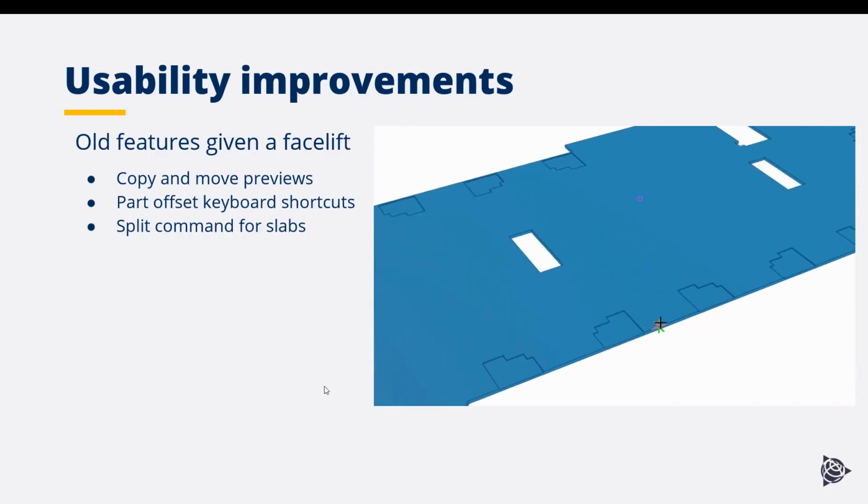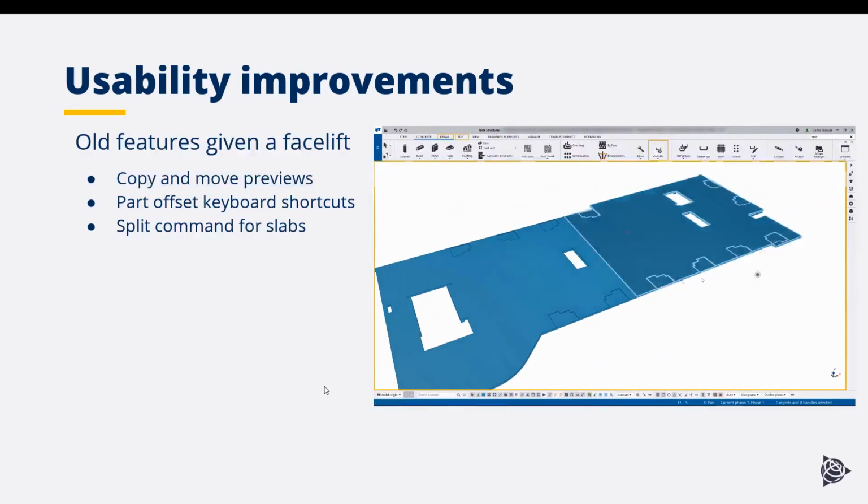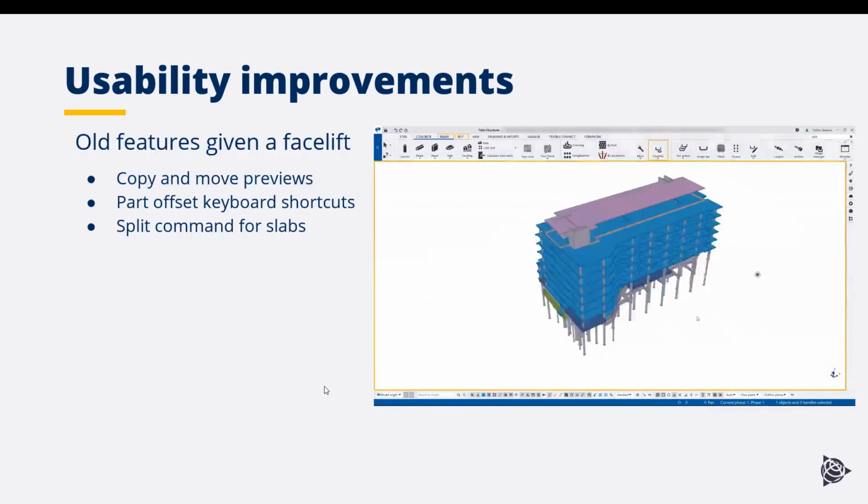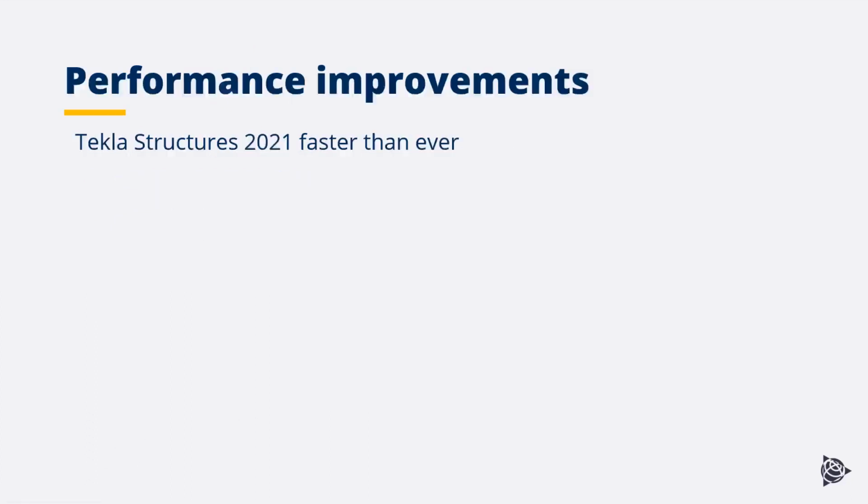What we have essentially done is borrow the logic that we use for our pour break commands, and apply it to the splitting of slabs. Now it should be a lot easier and more user-friendly to create not only linear splits, but also polygonal splits for slabs. And this can be a useful alternative to using pour breaks, for example, when you just want to bring down the complexity of a very big slab with perhaps a lot of details and cuts, and make it into a much more manageable unit. We have also made performance improvements across the board in this version.